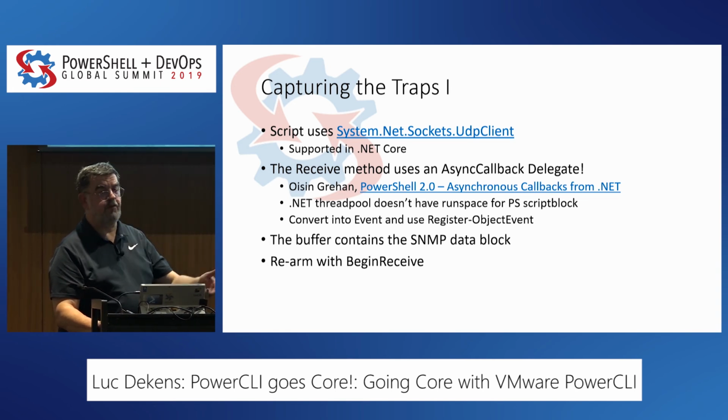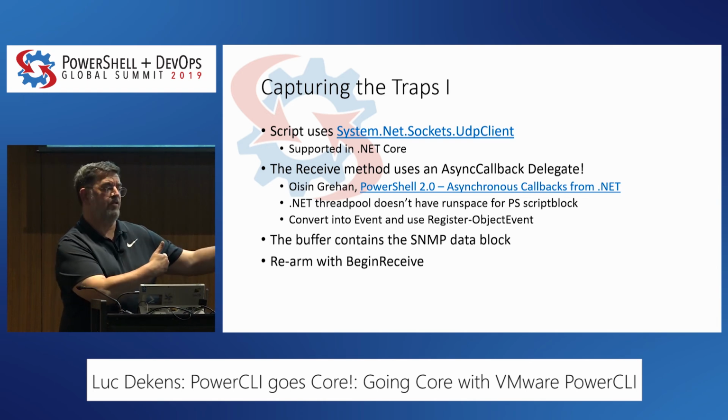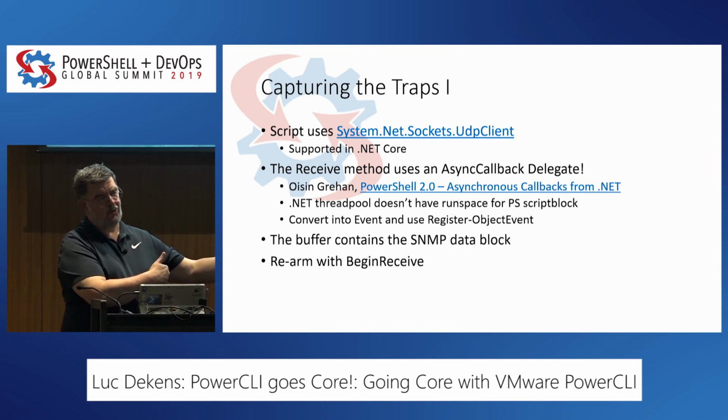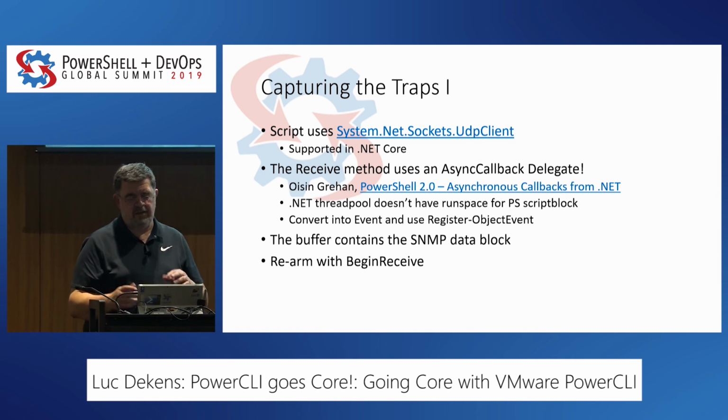And once we receive one block, we have to rearm it. So it has to go again, the event registration. But I tested it, I fired, what was it, a few thousand in a couple of seconds, and it could handle it quite decently. Depends, of course, on the performance that you can put on that VM, the interceptor, or where these SNMP traps are sent to. But it can scale, that is clear.